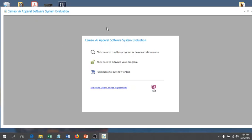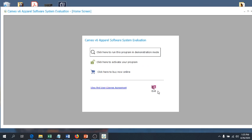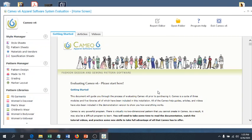I don't even think this is free, but I'm using it on a free demo right now. It's part of the Cameo, a more amateur home pattern software system. It has another name called Wild Ginger or something, if you are interested in a home pattern making system. It's all right, I guess. So I'm going to run it in demo mode. Fine, it's just telling me all the things that I can and can't do, and we're going to get started.